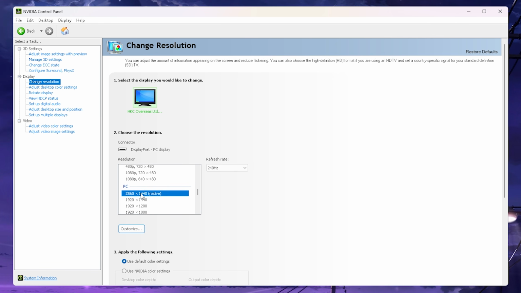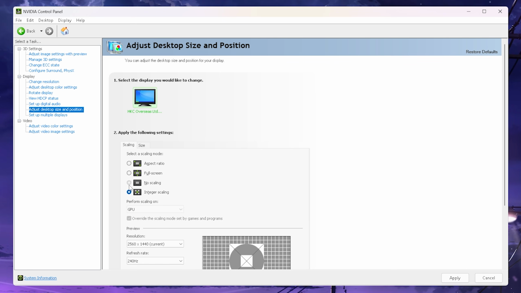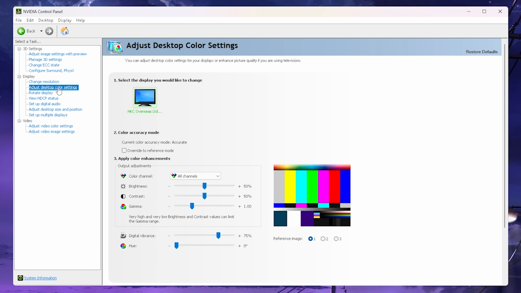Make sure that you select your native res, keep the refresh rate on the highest possible, and now go under adjust desktop size and position. Make sure to select your monitor, and if you're not utilizing a stretch resolution, always select no scaling. Don't leave it on any of these other ones because it's gonna introduce additional latency. Always no scaling.